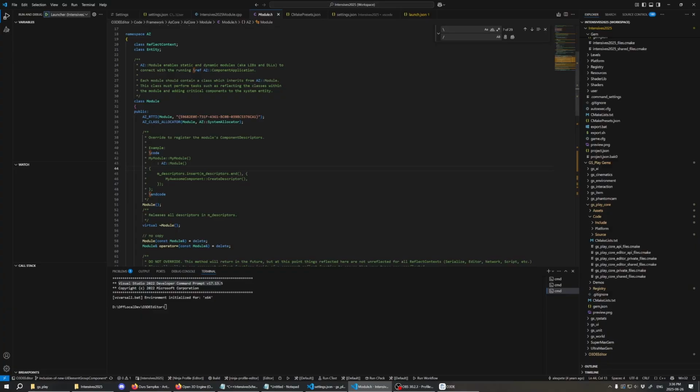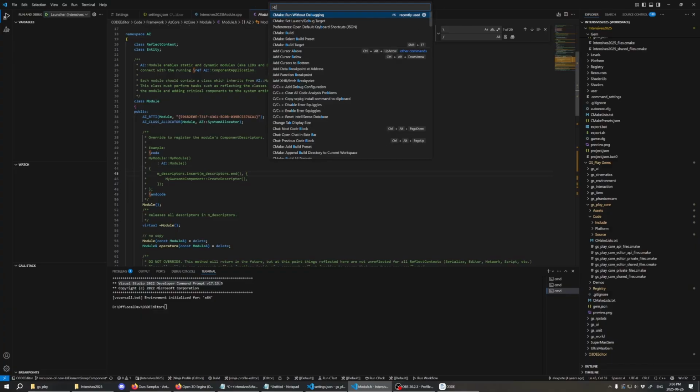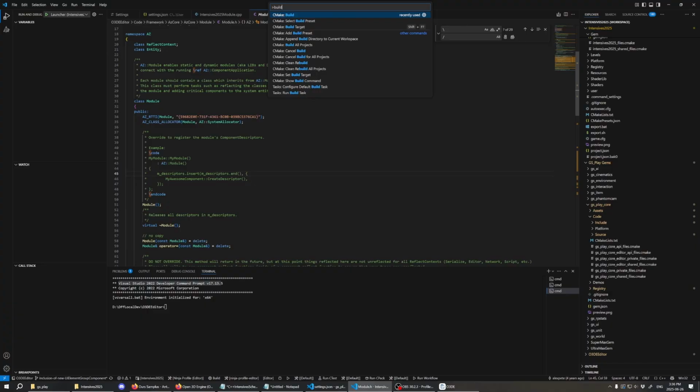So if you go Control-Shift-P and type build, CMake build is a nice tool that has been added by the CMake tools. I can probably show you here.